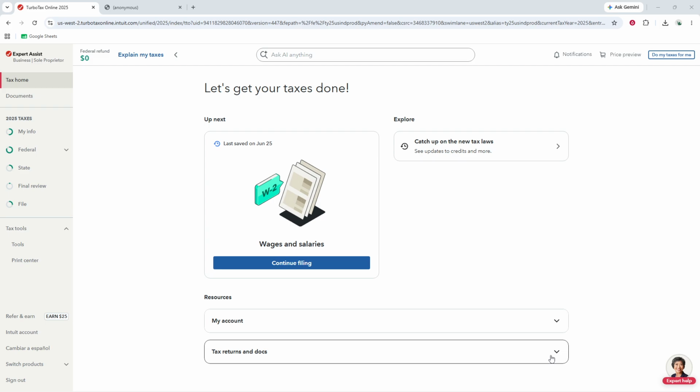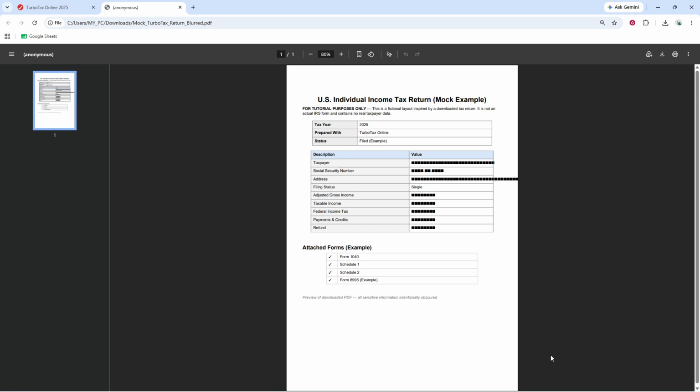Depending on your browser and internet speed, the file may appear at the bottom of the screen, in your Downloads folder, or in a pop-up asking where you want to save it. Once the download is finished, open the PDF on your computer. Before printing, it's a good idea to quickly review the document so you can make sure it opened correctly and includes the pages you need. This can save time and paper if you're printing a full return.